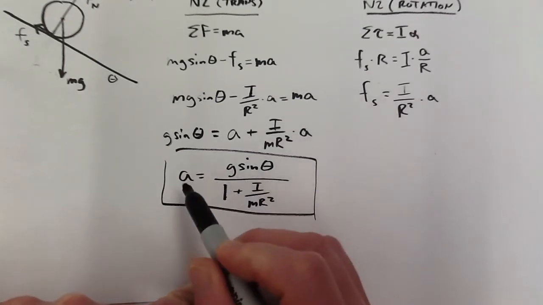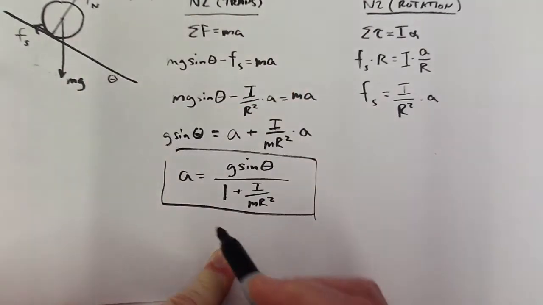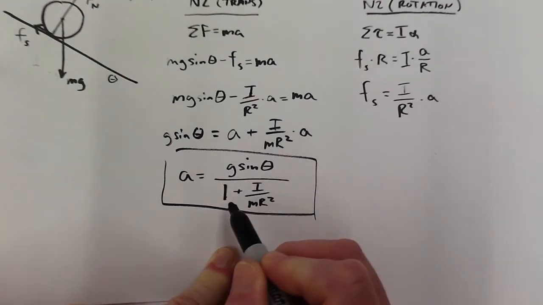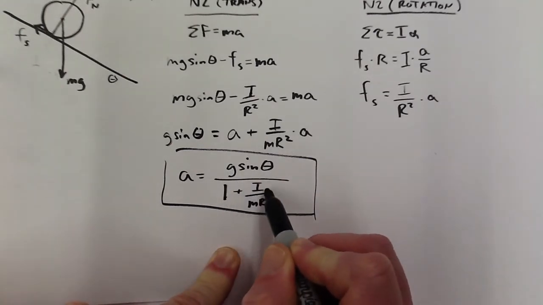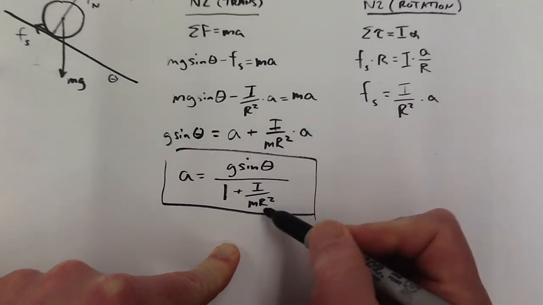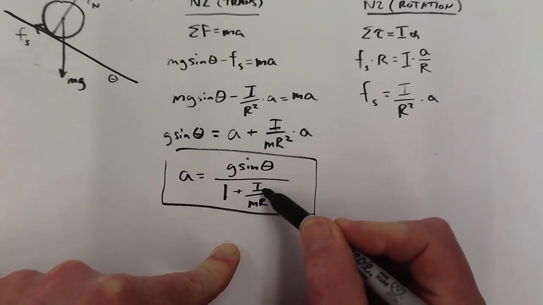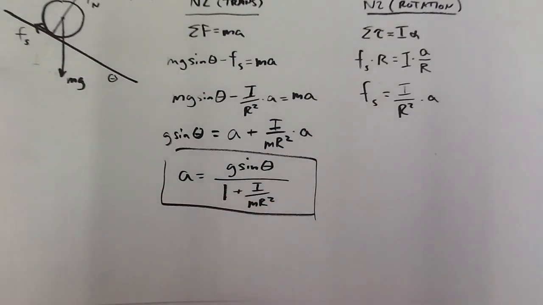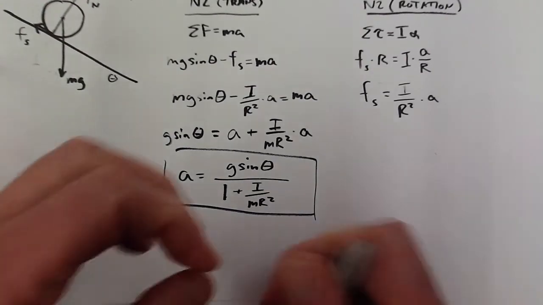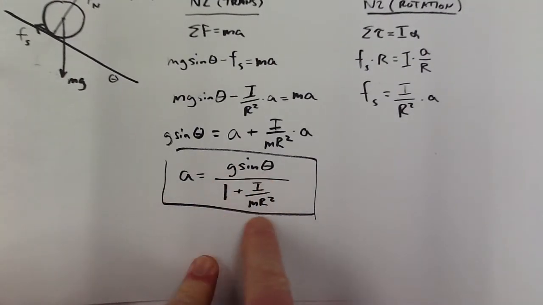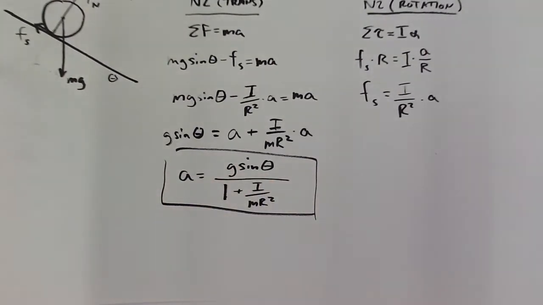So what we're seeing here is that the acceleration of an object rolling down a ramp is the g sine theta that we would expect, divided by 1 plus whatever the coefficient is on its rotational inertia. And for a rolling object, this cannot be bigger than mr squared, right? So the slowest object, or the object with the least acceleration, would be a hoop, where all of the mass is at the outside. That's going to cause it to accelerate the most slowly.